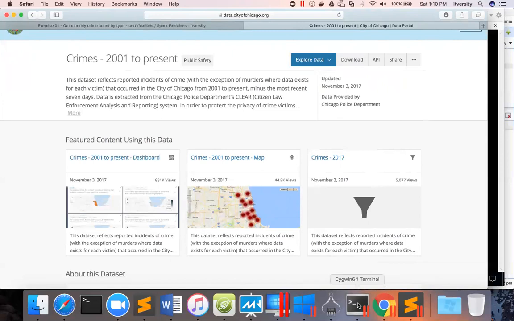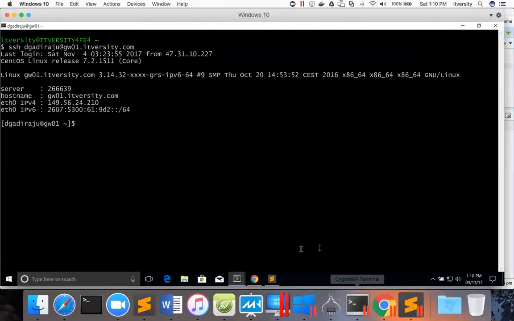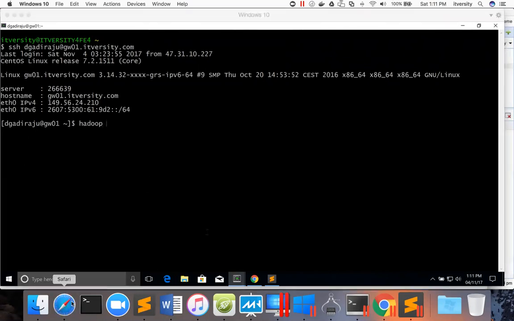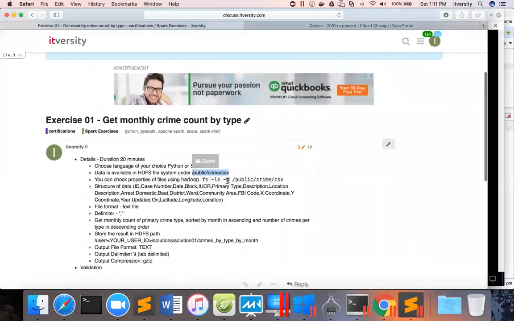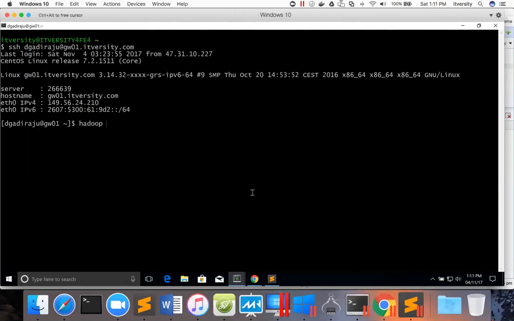That being said, to get the details about the size, you have to connect to the lab. Here I have already connected. If you are new to this, go back and check the videos where I have covered using big data labs for the certification courses. And then make sure you have active account and get into the lab if you want environment for practice. And then you can actually run this command which you have given as part of the problem statement. The command is hadoop fs -ls -h, for human readable format, and the path is public crime CSV.